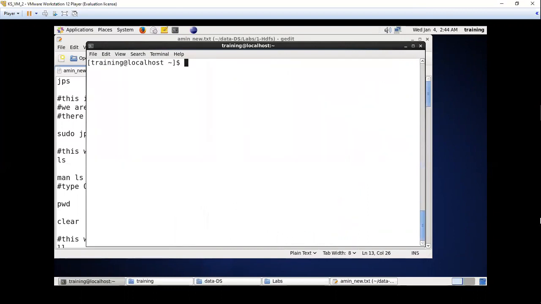Cool. Now, here is another thing, guys. PWD, present working directory. This is the directory we're in. Because I logged in as a training user, when I log in, Linux puts me into my own directory under the home training directory. Even in Windows, if you go into your C drive, there should be something called users.